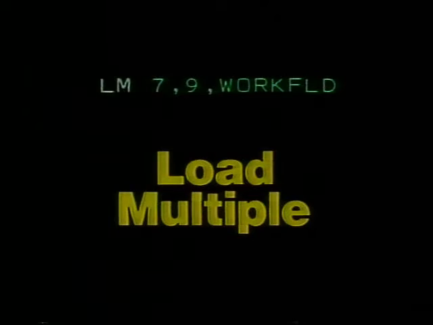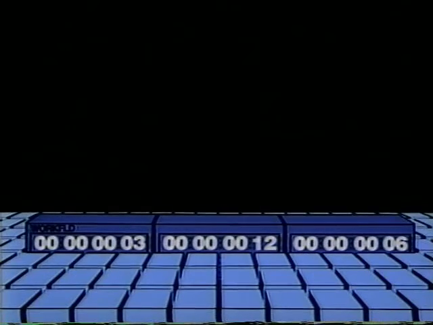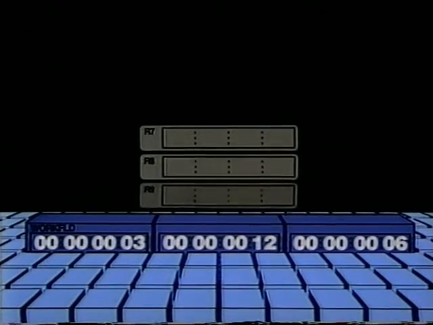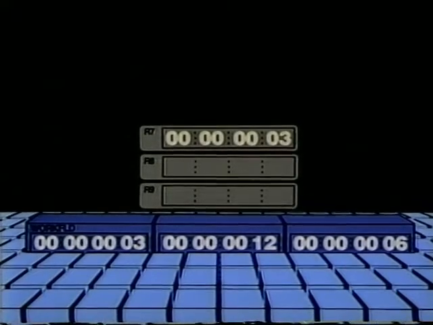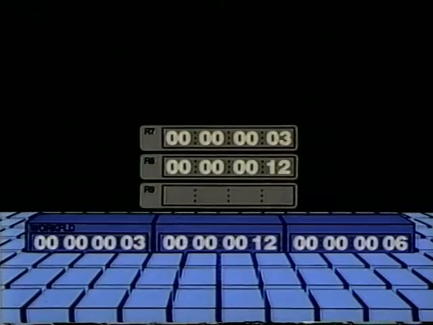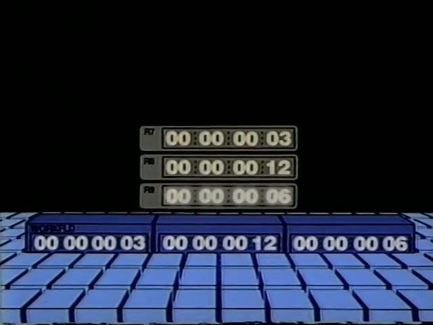You can load multiple registers at one time. LM stands for load multiple. If you had 3 words of binary data starting at work field, and you wanted to load them into 3 consecutive registers, you could use a load multiple instruction. The 3 adjacent words of data go into the registers specified in the instruction.